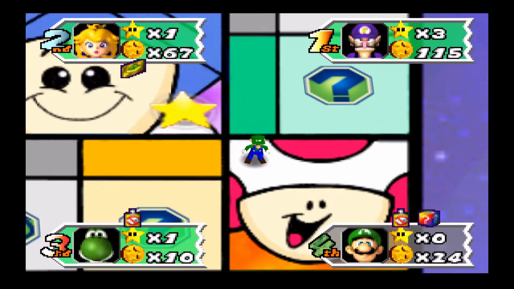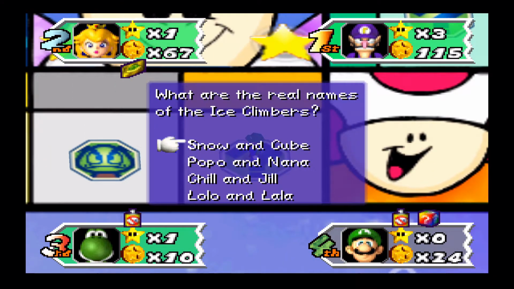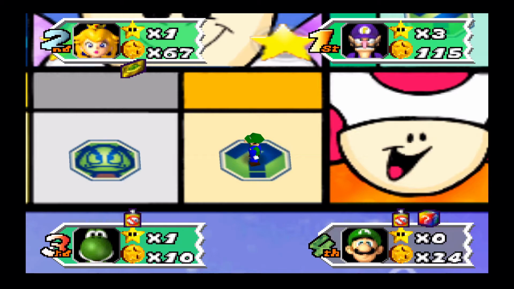Warp Block, that's something! Let's see, multiple choice. What are the real names of the Ice Climbers? Snow and Cube, Popo and Nana, Chill and Jill, Lola and Lala.